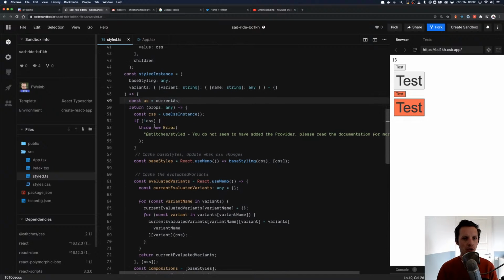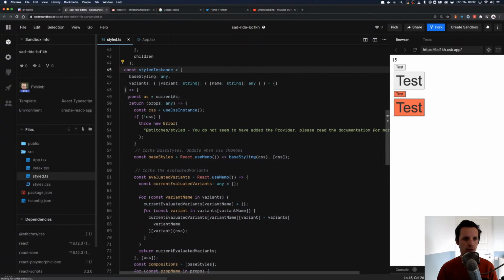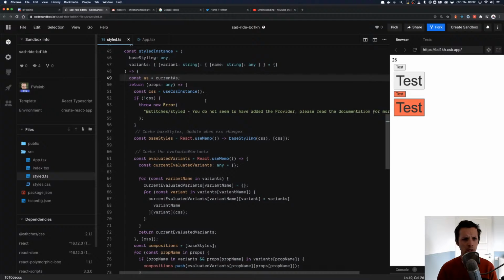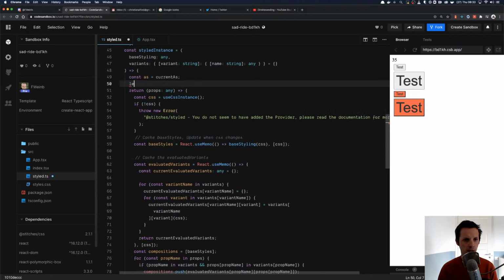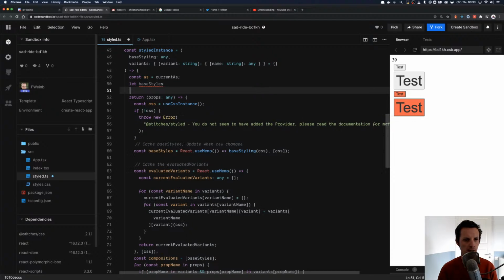But yeah, so in this function, we're kind of creating a closure here. So we're returning the component here, and here we have this closure. And that means that this closure is available across all the instances of the button, which means that we could basically, if I'm thinking correctly here, we should be able to say base styles like this, and also evaluated variants like this.